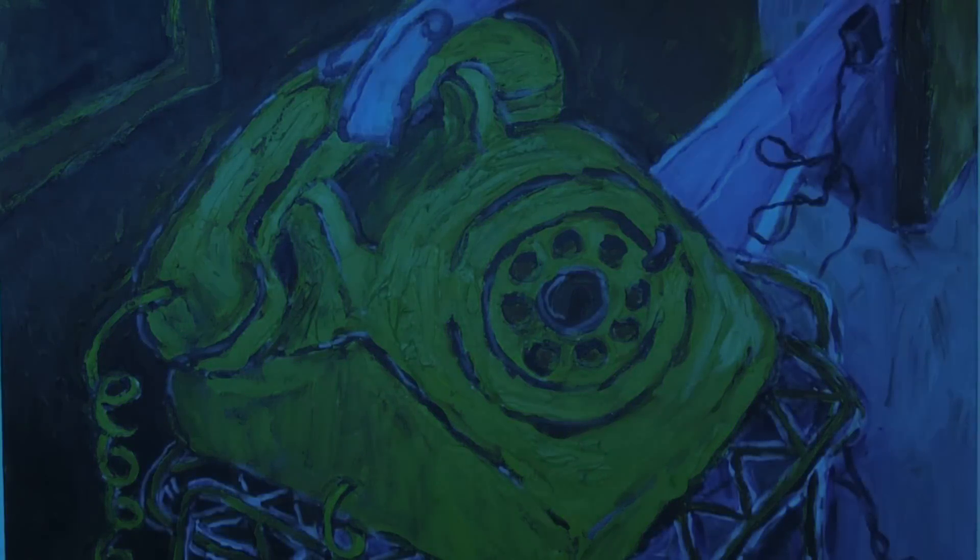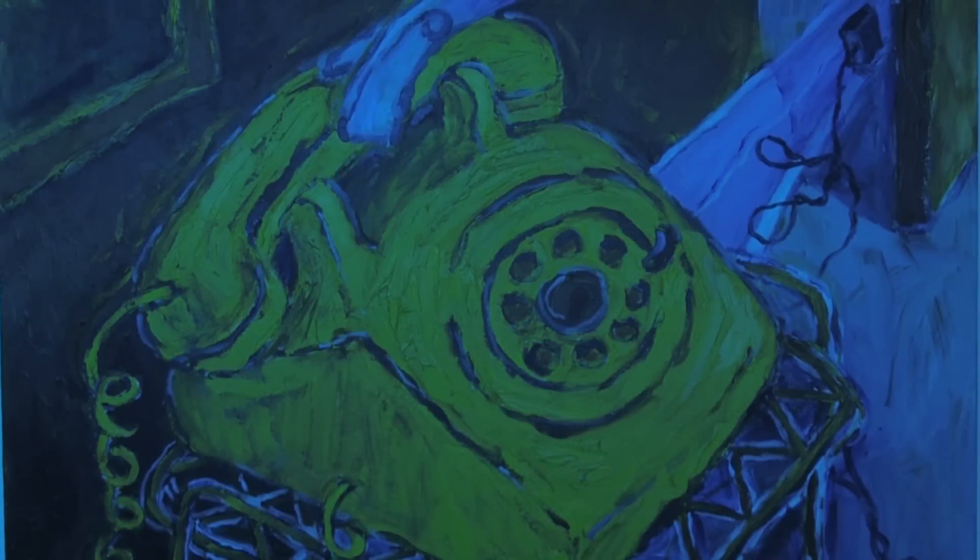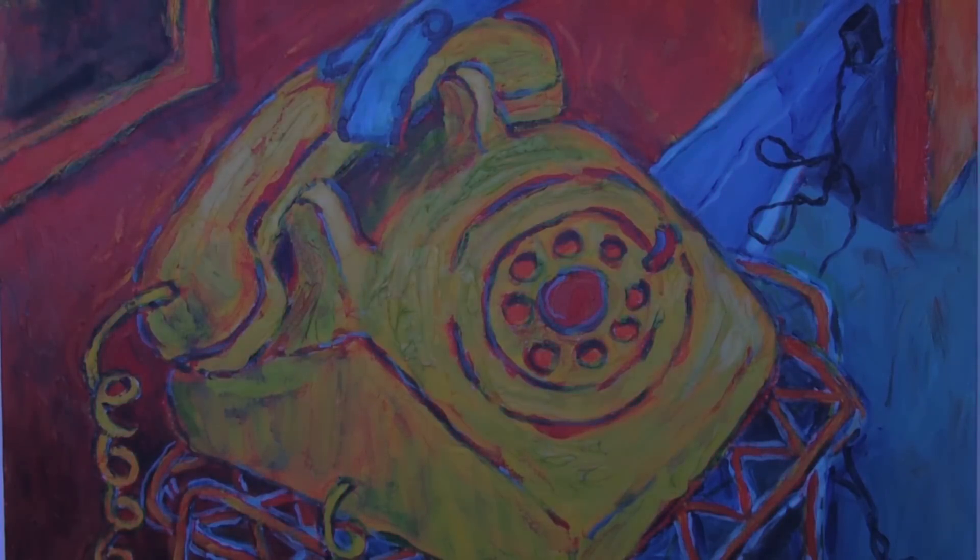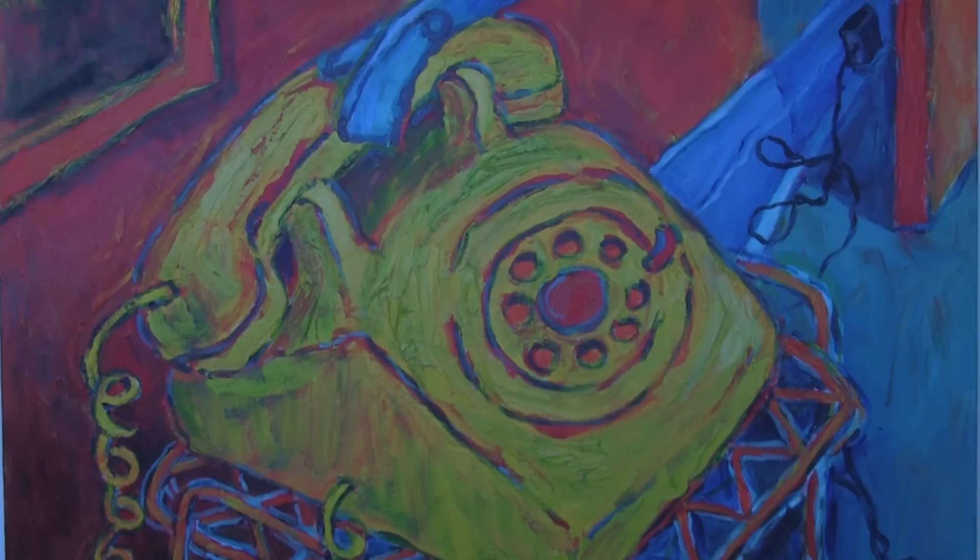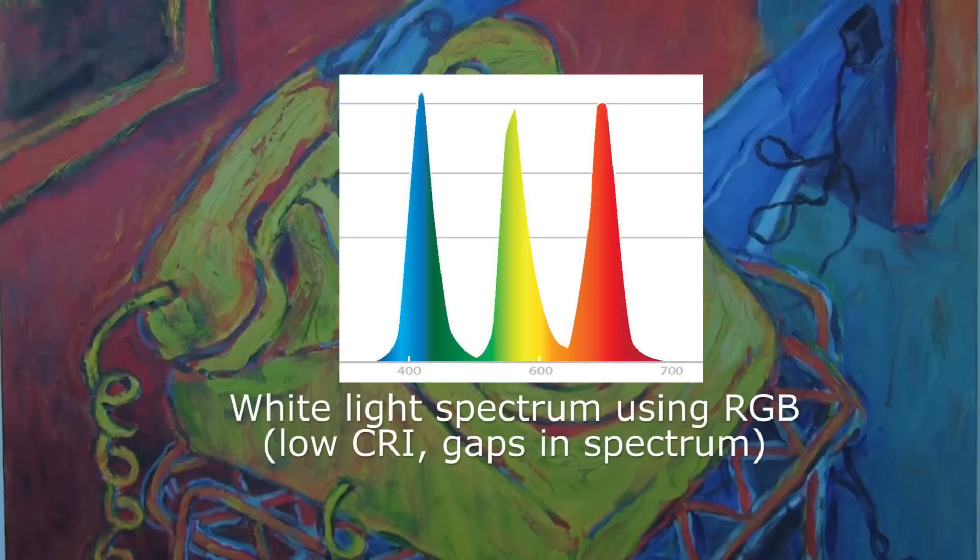And when I bring them all on, red, green, and blue, just fade them all on together, you see that basically the painting begins to look normal again. And it gives you the sense that you're seeing all of the colors. Actually we're not seeing all of the colors, but the painting does look more normal. It's because RGB gives you white, but they don't give you a perfect white. So we need to have the rest of the spectrum in there.